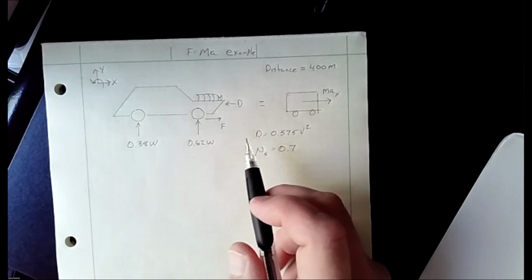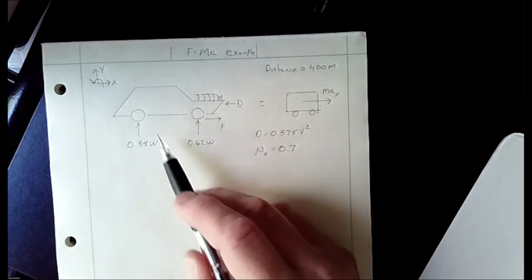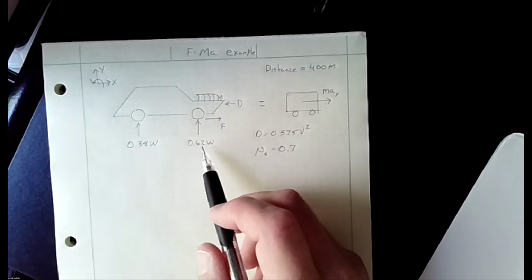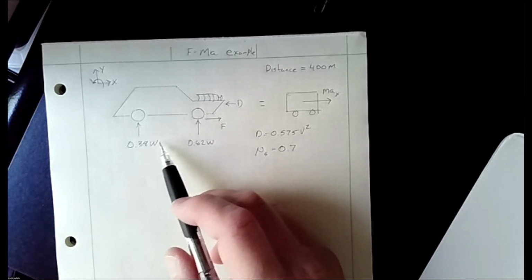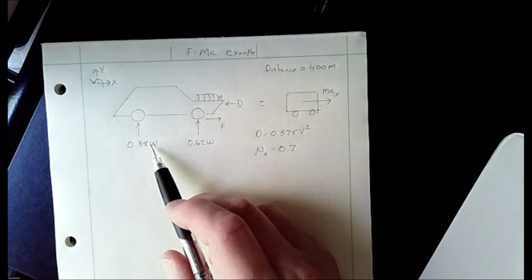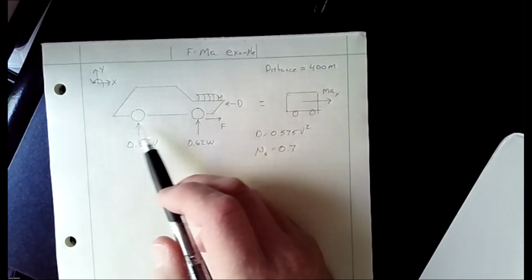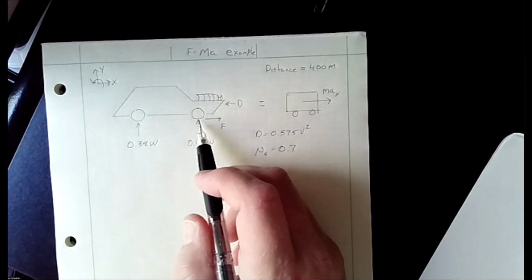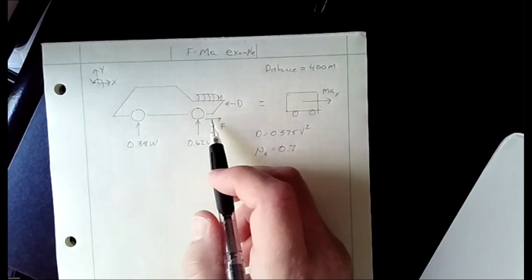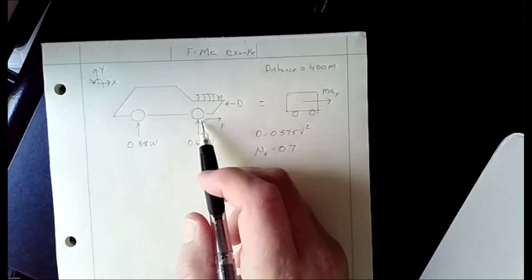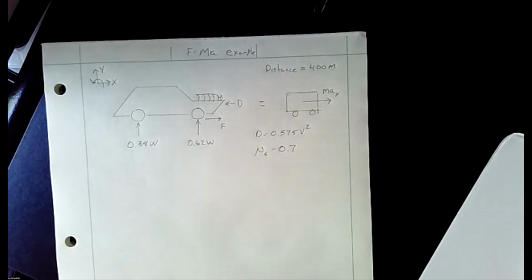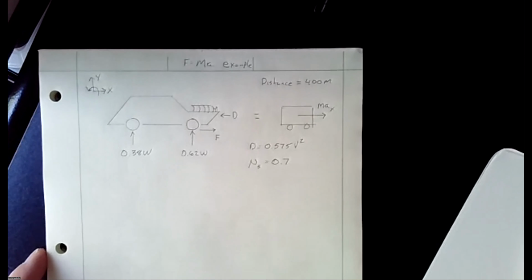Now we're told in the problem statement that the weight distribution is 62% in the front, 38% in the rear. We're going to assume that this is just free rolling, no friction. And the friction on the front is not rolling friction, it's the friction created to propel the car forward. So for example, if we were on ice, the wheel would just spin. So that's how it's performed in this class.